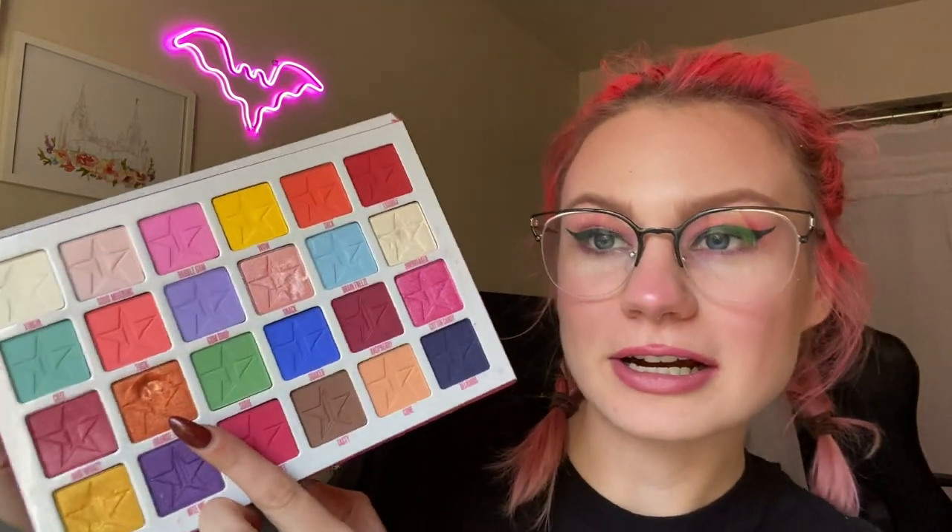So this is the overall color story of the month — I'm very excited. And I do have to show you the one pan I have from last year's project that I don't think I shared, which was from my Jawbreaker Jeffree Star palette: the shade Orange Juice, right here. I hit pan on Orange Juice! I'm very excited because these are extremely difficult to hit pan on and I used the living daylights out of that shade. I think the only reason I hit pan was because I accidentally scraped too hard with my brush and a lot of it crumbled out. It was an emotionally heavy journey, but I'm excited to have pan.